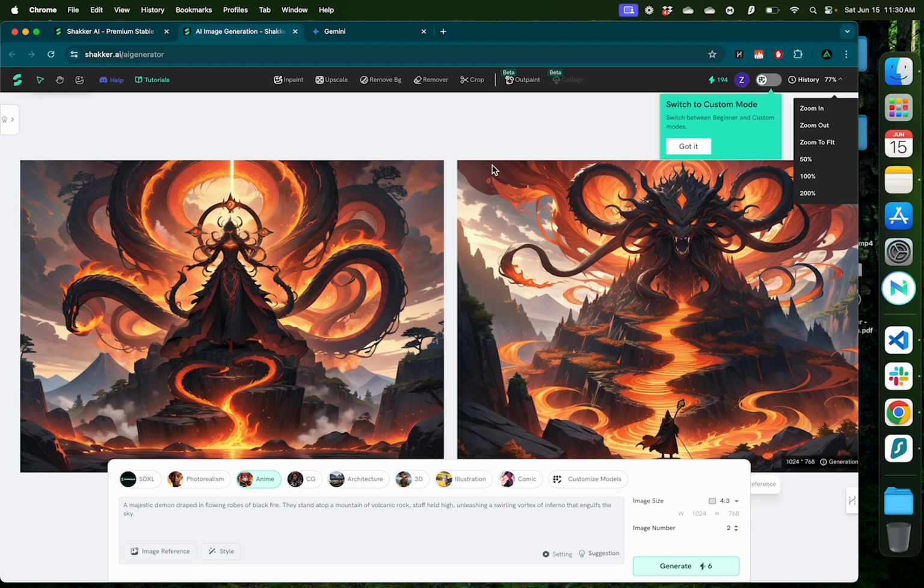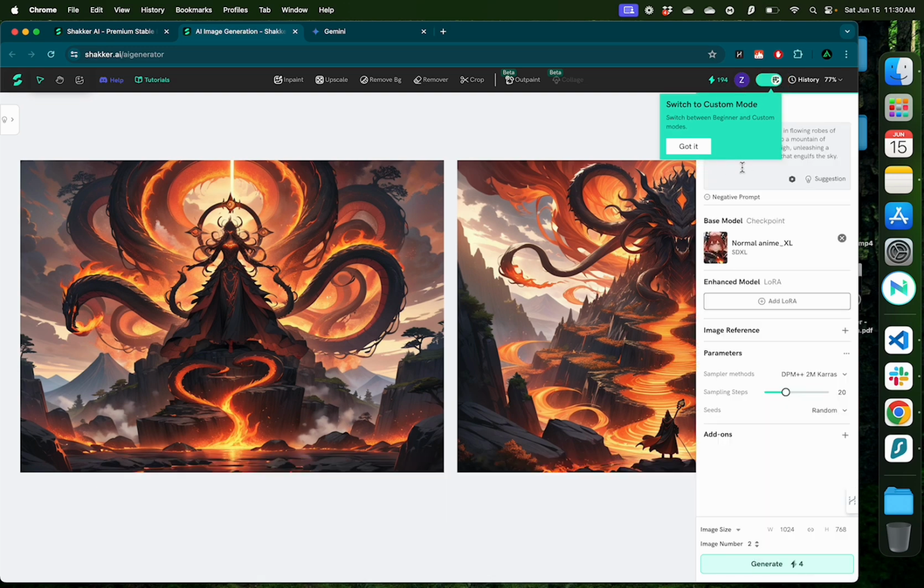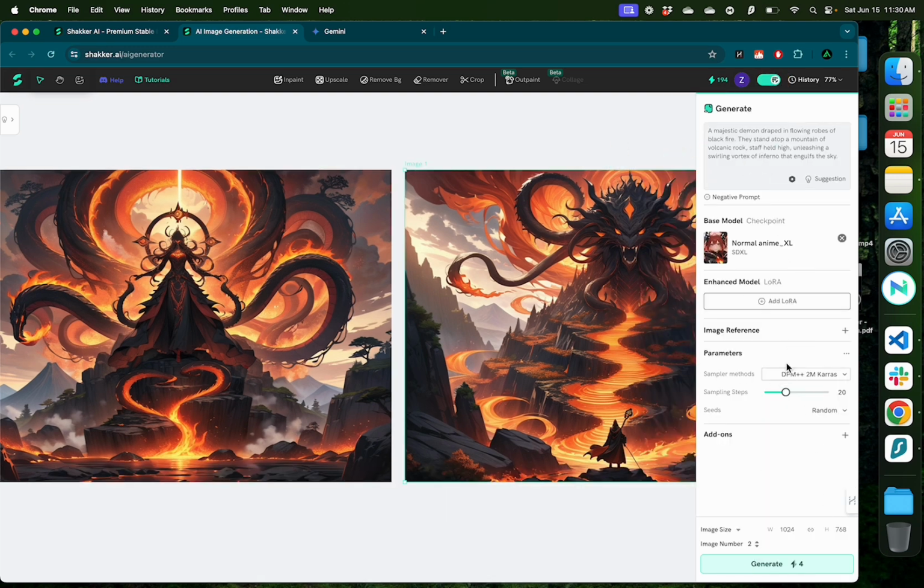Now this is really cool, but I would like a lot more control on what kind of models I want to choose and other things on the image generator. So for that, I'm going to click to custom mode, and I can do this toggle right here on the right, where now just by doing that I have a lot more options. Now, since this many options might overwhelm a beginner, this is initially hidden, but if you just toggle this, it will come out on the right.